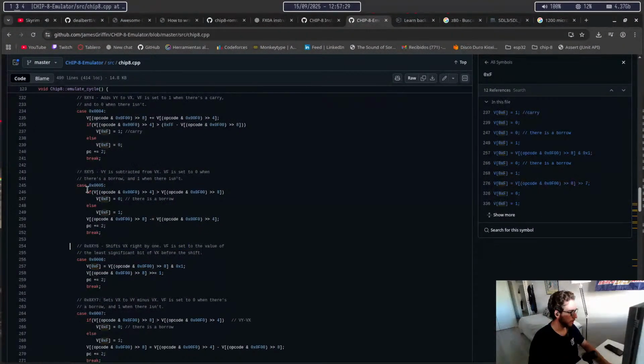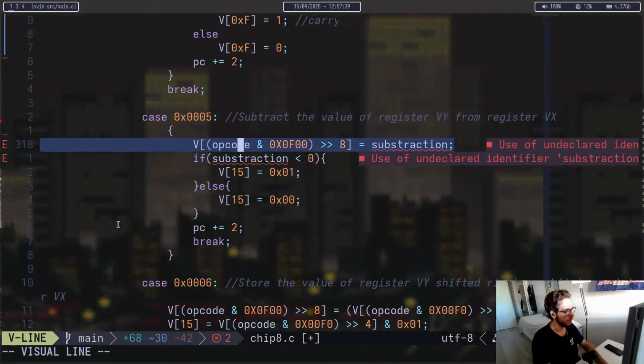Wait, what? Okay. By is subtracted from here. There's a borrow on 1. So you do it before the subtraction.